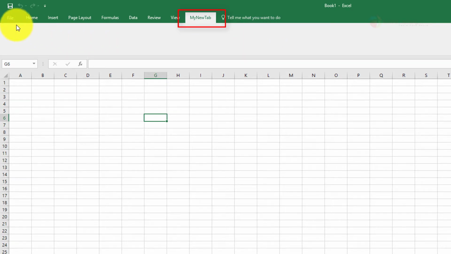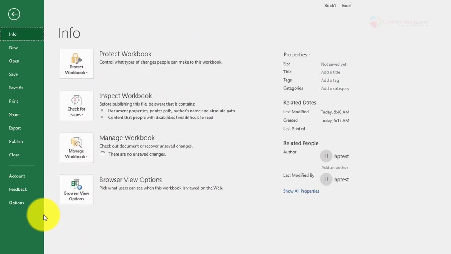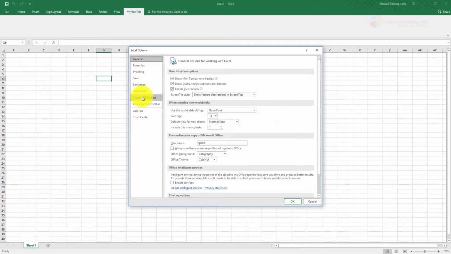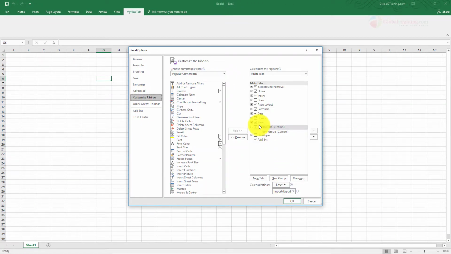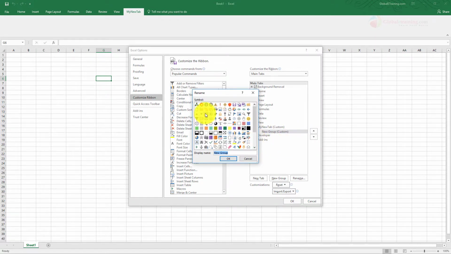I have nothing there. So now, in order to add options to your new tab, go back to Options, Customize Ribbon. Under this particular tab, you need to create a group. Let me call it group 1.